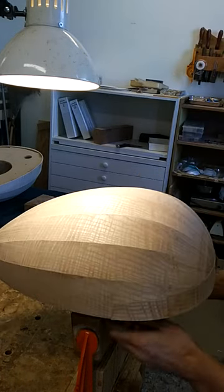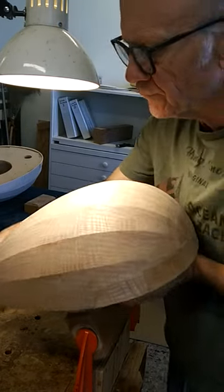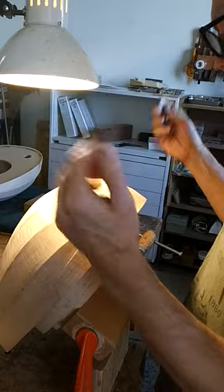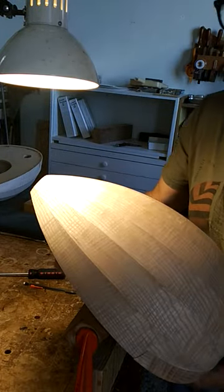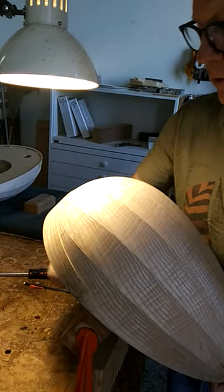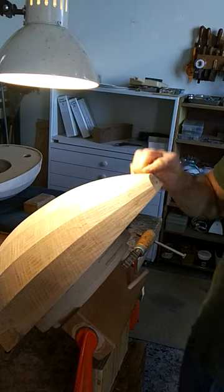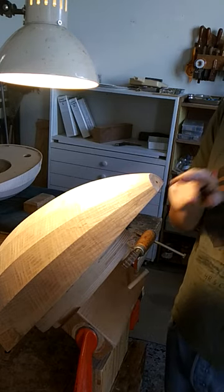If I want to work on the very bottom, just turn it that way and carefully set that up. I'll shut off the overhead light and I can see exactly where my rib lines are and I can scrape that. If I'm getting ready to fit a neck, I will work with it this way, and I can work all around this top block area where the neck joint is going to be.